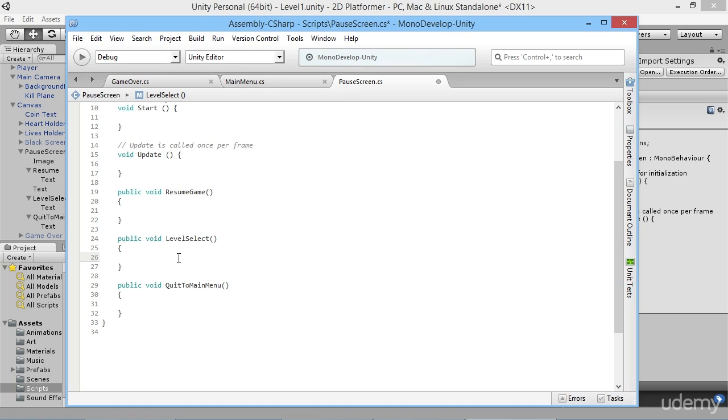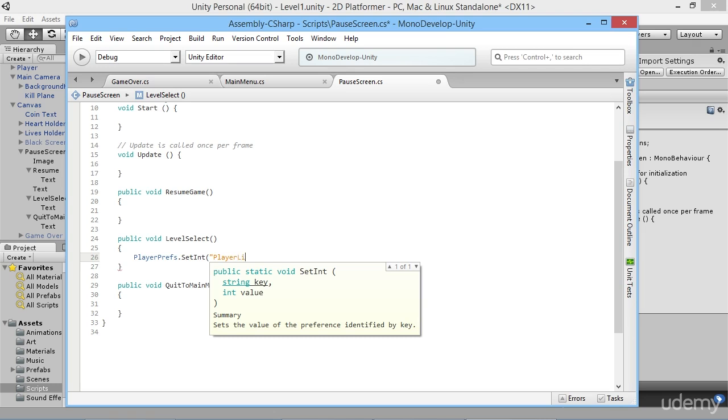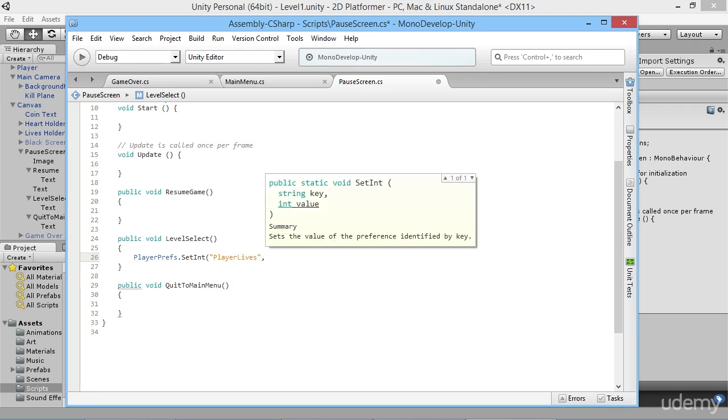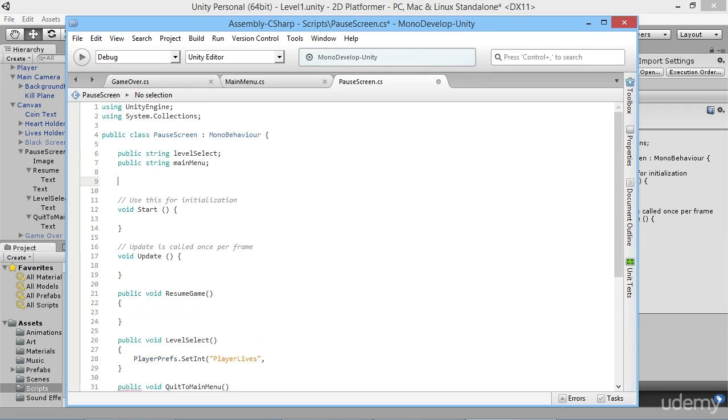So we will add PlayerPrefs.SetInt for our player lives, which will be whatever our current player lives are. To know what our current player lives are, we need access to the level manager. So we're going to need to add a variable up here for our level manager.